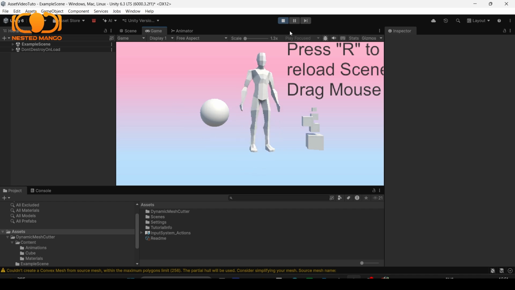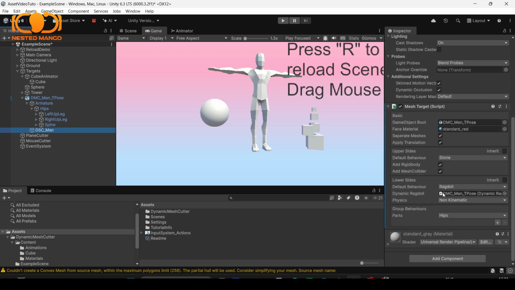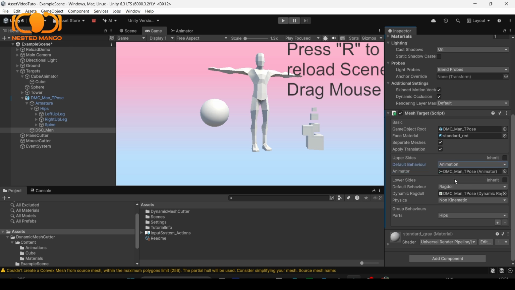I will share one more thing that is very important to implementing the behavior. That is the group behavior. You can play around with this, that is up to you. That is not applied, that was ragdoll. So I want upper body behavior on the animation. Let me check how it is working.